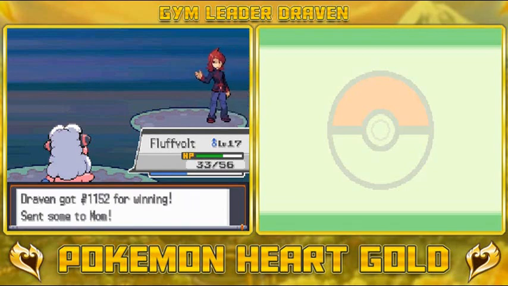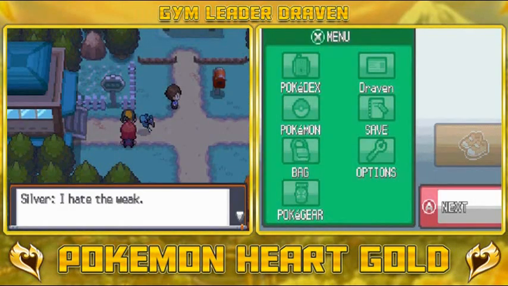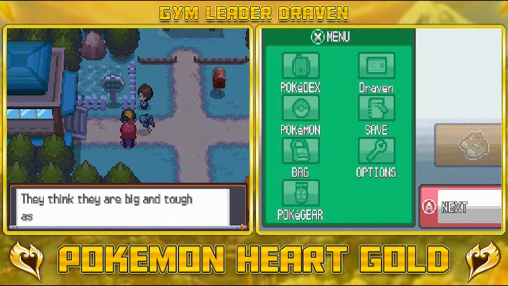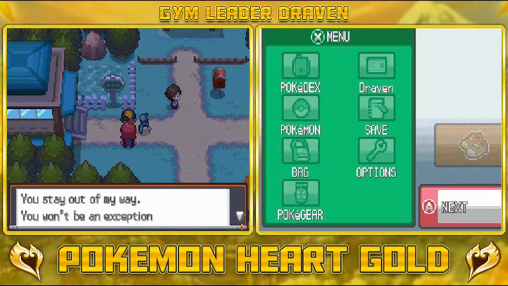Useless Pokemon. Listen, you only won because my Pokemon were weak. I hate the weak. Pokemon trainers, it doesn't matter who or what. I hate to see them hanging around. That goes for Team Rocket, too. They think they're big and tough as long as they are in a group. But get them alone and they're weak. I hate them all. You stay out of my way. You won't be an exception if you get in my way.